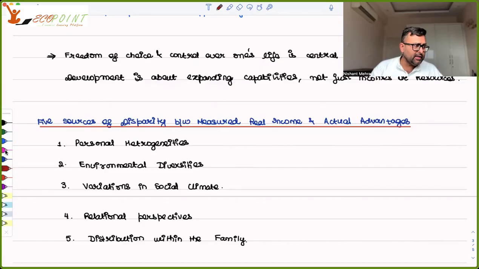Fourth point: relational perspectives. Don't you think there is some kind of social pressure also? And that social pressure is also going to create some kind of hidden needs. What kind of hidden needs? Maybe there is a child who is bullied at school. Why is he bullied? Because he is having a very simple kind of shoes. He needs a branded shoes just to avoid bullying at school. So income must also cover these socially imposed requirements, not just your basic needs in life. You got this point.